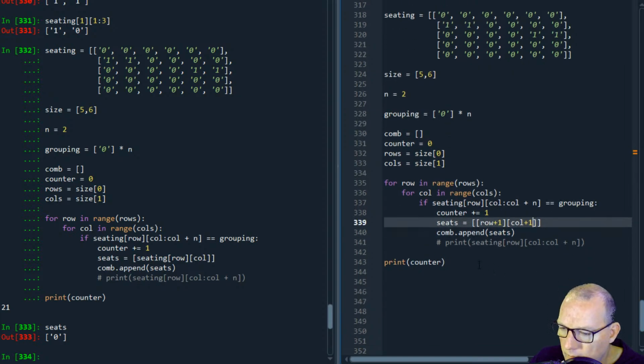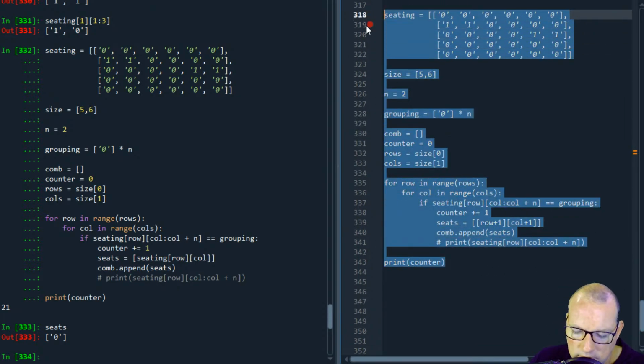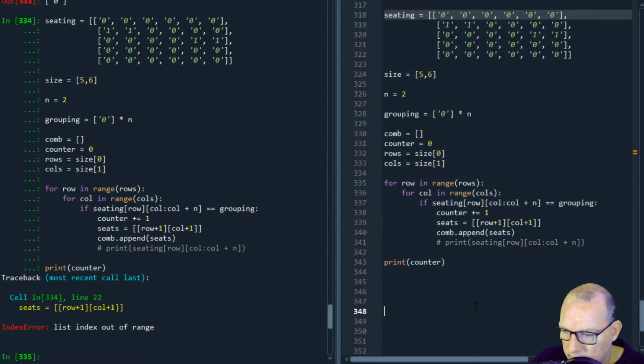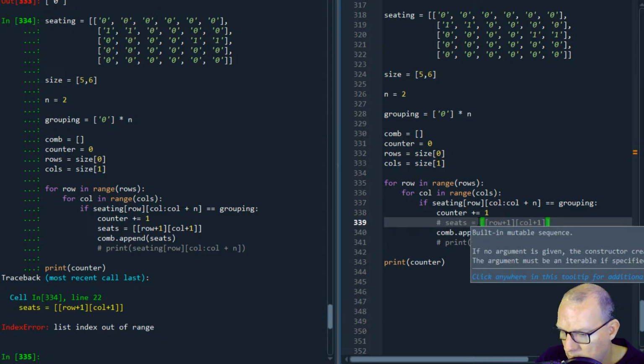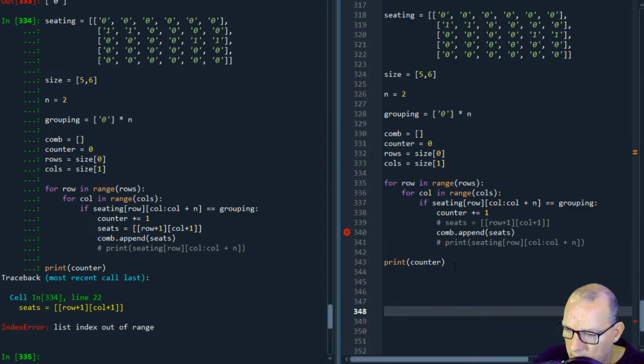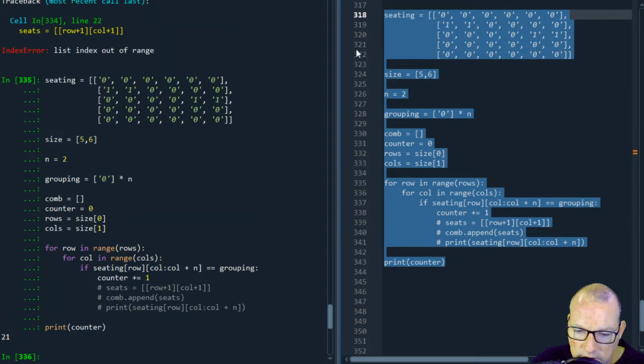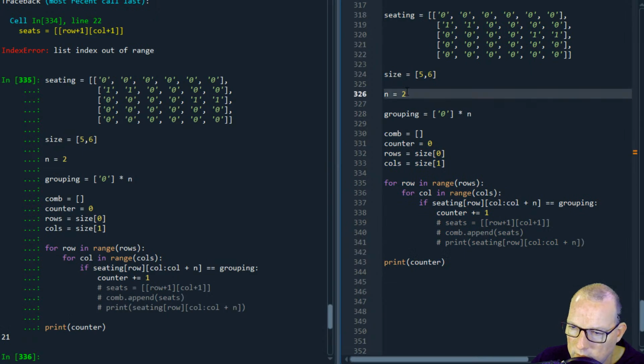All right, let's run this again. Index out of range. Okay, so that was out of range. Why? Okay. So this wasn't out of range a minute ago. 21. Let's go back to 16.